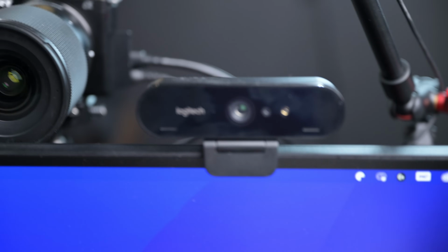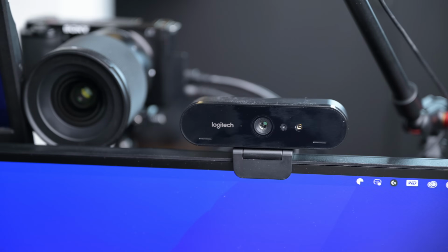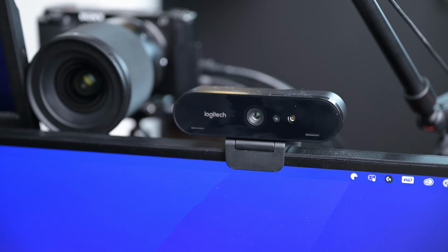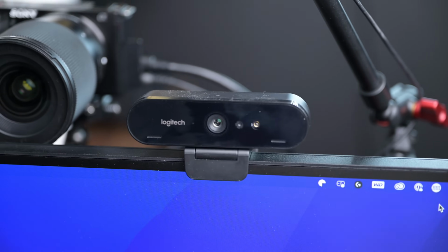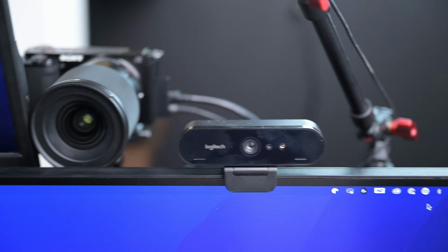If you could see, this is kind of a backup. I have a Logitech Brio, and I use this if I'm not really lighting myself, if maybe I'm doing a Zoom call and it really doesn't matter about the quality. And if this ever just goes out, I have a secondary option. So that's the Logitech Brio. That's just USB plugged into the CalDigit over there. Hey, CalDigit. And so that handles the video side of things.